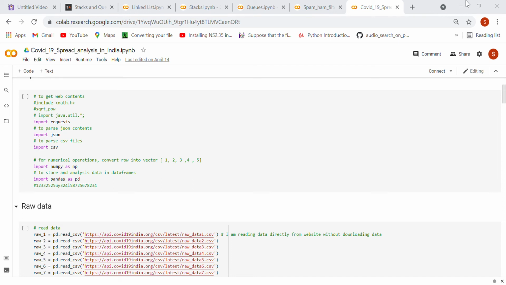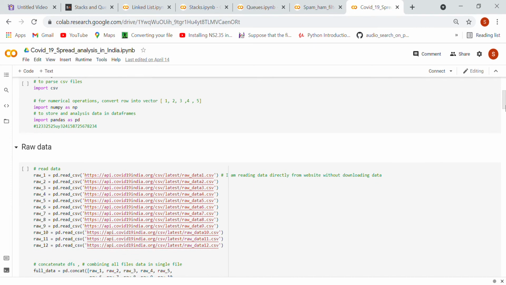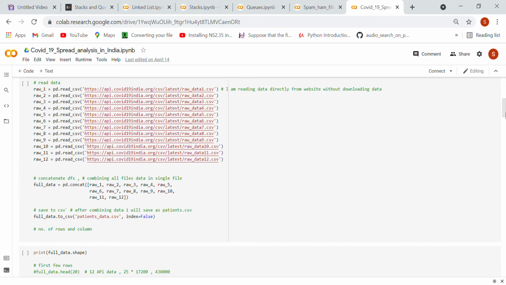Okay. And here, as I said, numpy and pandas are used to read your data in the form of vectors. Vector means in the form of an array, so that they can read it efficiently, meaning each row they want to read. Now the next step is what I am doing: I'm just reading the data set. These are the links. Either you can download the data and read it, but I thought to read directly from the website.